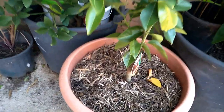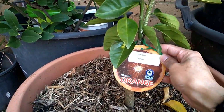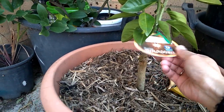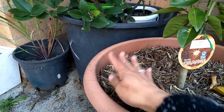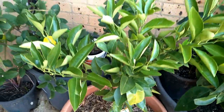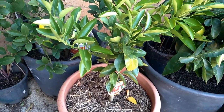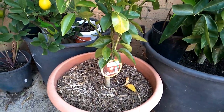And in the front, this tree, I showed you in the video when I bought it and repotted it. This one is called Arnold Blood Orange. It hasn't fruited yet, and again, I just bought it a few months ago. It's doing really well and has pushed out a lot of new growth. I can't wait for it to fruit, hopefully next year.